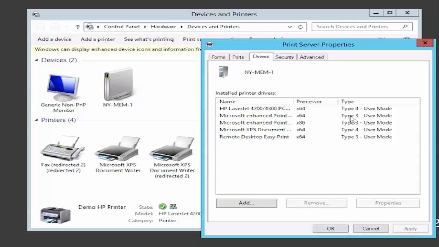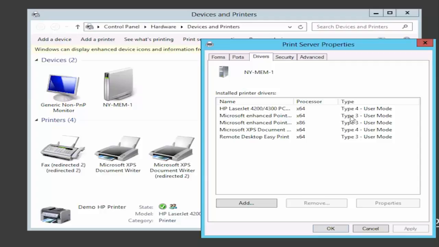Now, I'm not really overly worried about you understanding the intricacies of how a Type 3 or a Type 4 driver works. But what's very cool is in the old days, with Type 3 drivers, we had to have a unique driver for each individual print device that was out there. So for every make and model of printer that was out there, you had to have a different driver. And it could get quite cluttered. Now we have streamlined this a little bit, recognizing that there are a lot of printers out there that have very similar features and functionality. And so the Type 4 drivers are much more flexible and much more easily distributable.